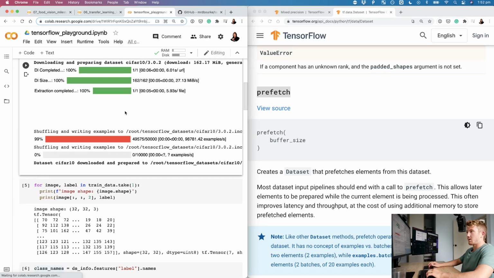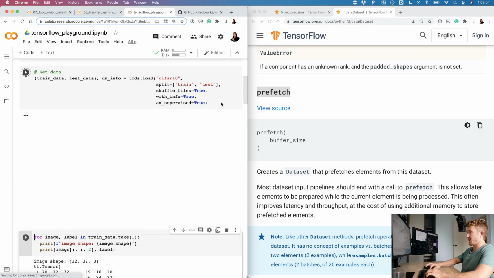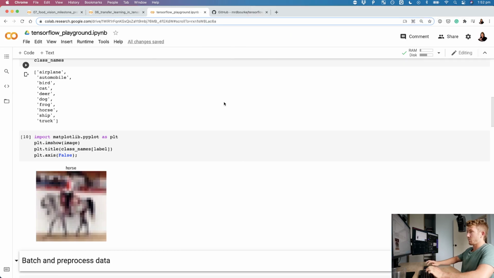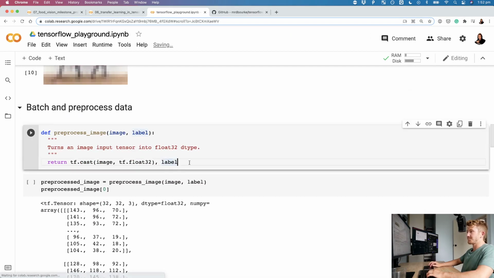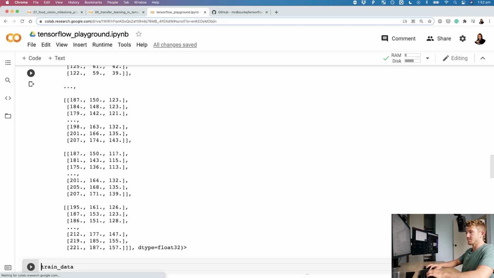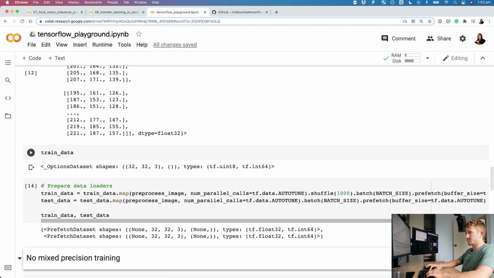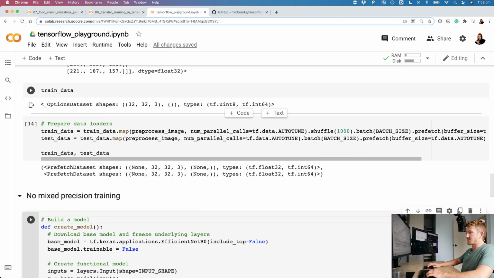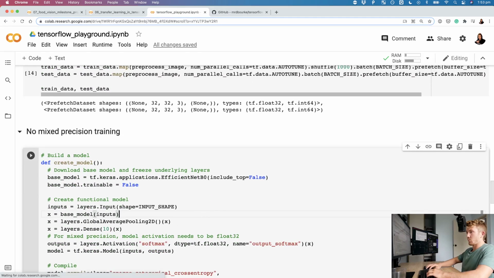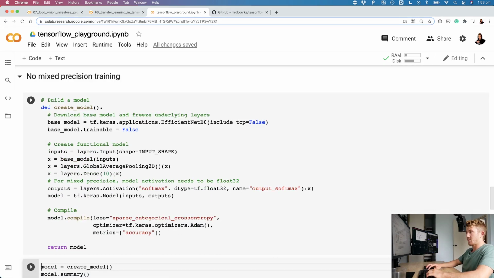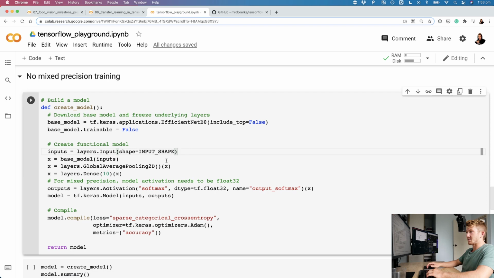Okie doke. Did that work? We downloaded some data. Yes, we did. Wonder if I can run this max. Then zoom in. Can you all see that? There we go. So that's what we wanted. We want our datasets in TF float 32. We'll run this. Do we have the correct layers that we need here?